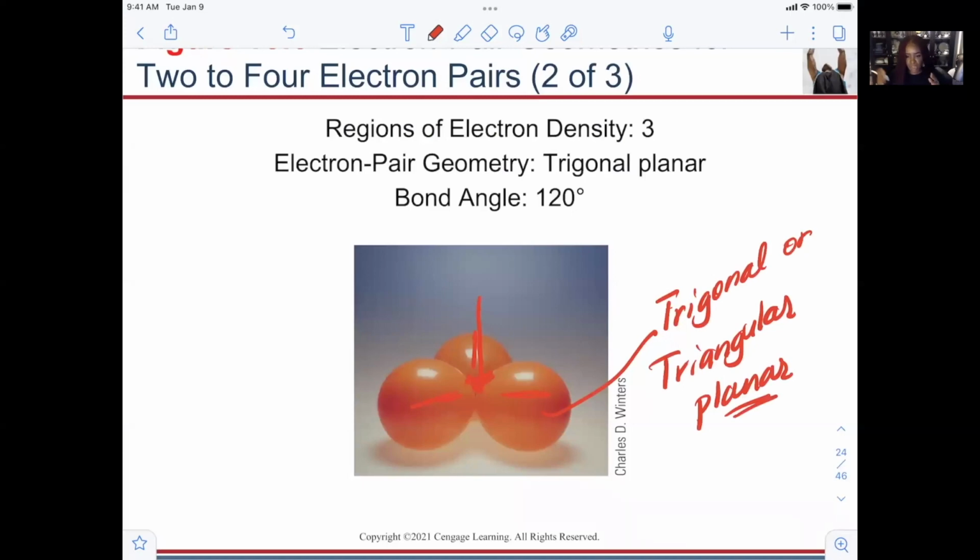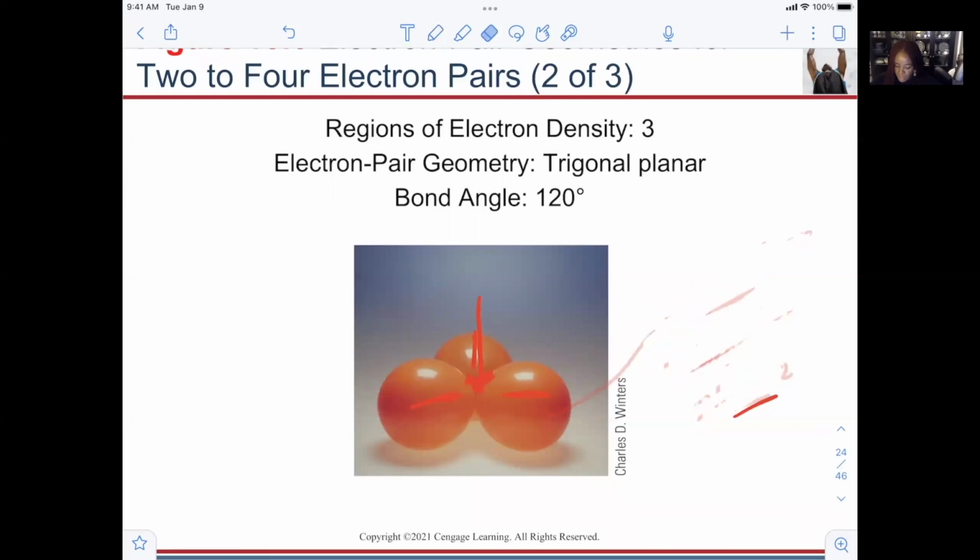Please don't skip the trigonal part and write planar, because we are only covering 3 main geometries, the 2 electron groups, 3 electron groups, and 4 electron groups, but there's technically 6. We're not covering 5 and 6. And 5 and 6 have other shapes that end with planar. So don't just skip this part and write planar like I know what you're talking about. Okay? Don't do that. Write trigonal or triangular planar. I'm referring to your lab work. You can't just use planar because there are other shapes that have the word planar too, and they're different from this. Okay, but planar here means flat.